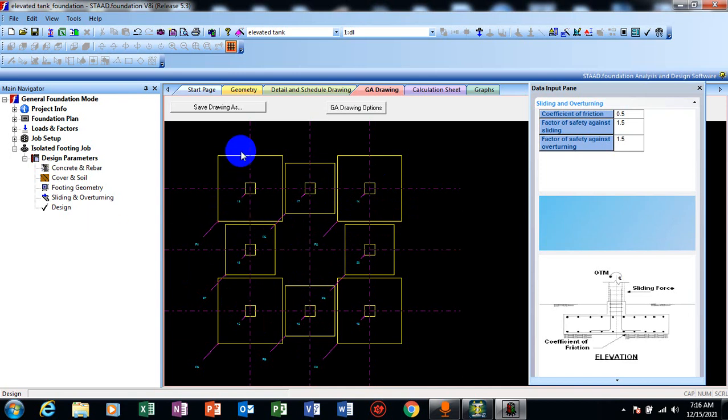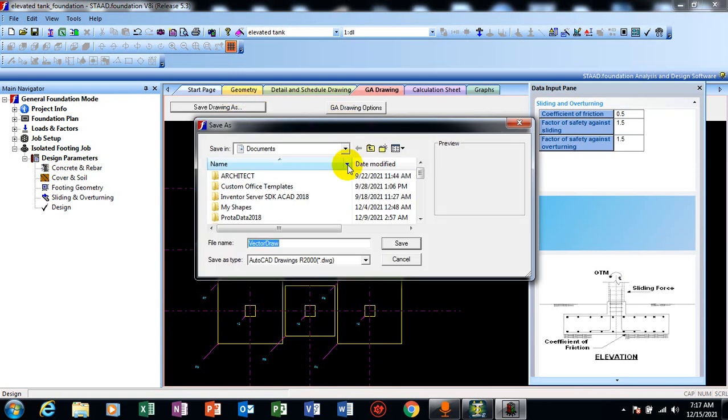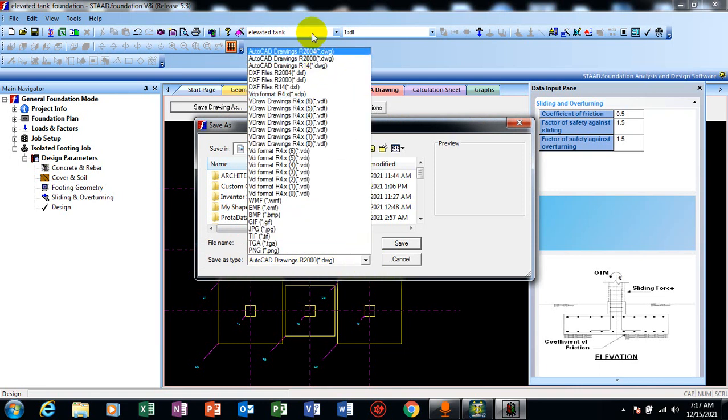You can even take off this base so that just your columns alone are shown in your GA. So, save drawing as. You can actually save this drawing as a DWG. You can see the format. You have different formats here. We have DWG, we have DXF, we have VDraw, we have JPEG.